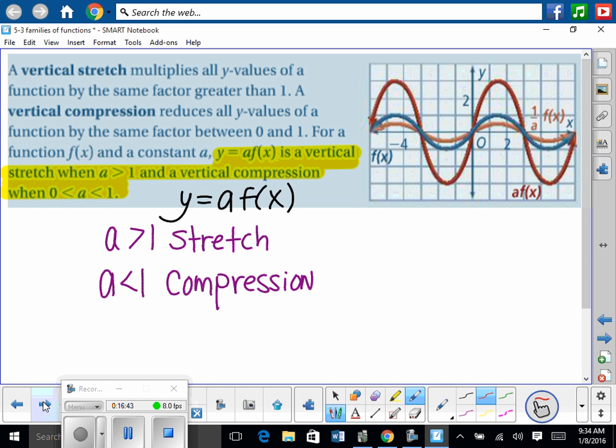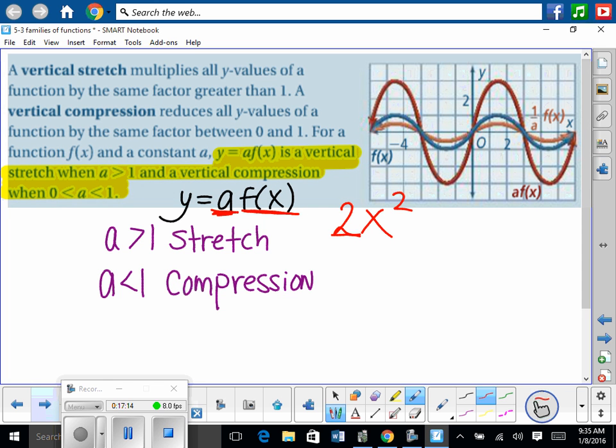Okay, so also we can take our parabola and we can stretch it or we can compress it. So it's either skinny or chubby. We can change that on our quadratics as well. So guys, if a is greater than 1, I didn't say this, sorry. A is always in front of f of x. So a is what's being multiplied to your function. So once again, a is what's being multiplied to f of x. So if we have, for example, 2 times x squared, 2 is being multiplied to x squared, right? That's either going to stretch or compress.